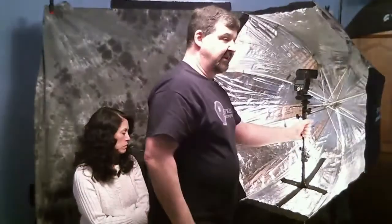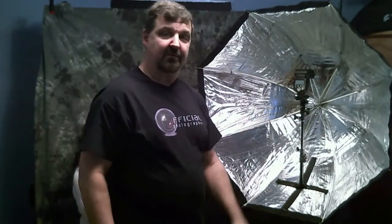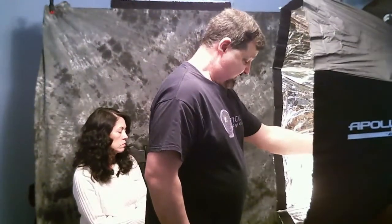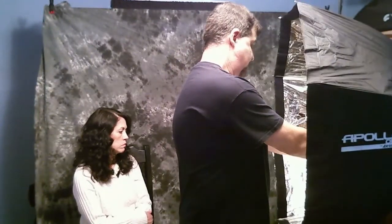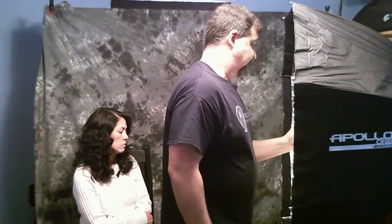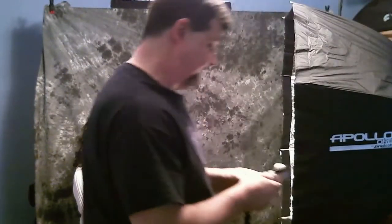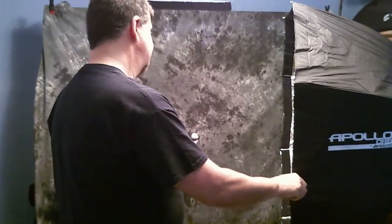So as you can already see, it's a lot bigger because it's 43 inches from corner to corner. That's what makes it so nice and soft and big light. So what we're going to do now is take a shot here first, as we did before, without anything on it. And again, we're going to be shooting at half power. We're going to get another reading here, and we'll see where we're at with this light.